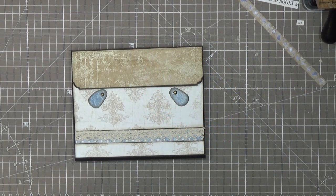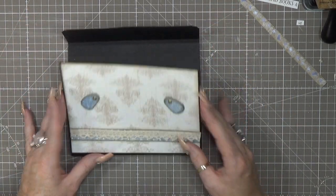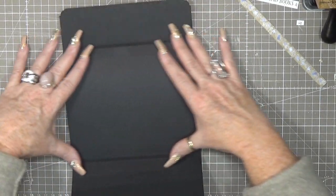Okay, it's been a while because we had Christmas holiday and a little illness, but I'm going to tell you all about it, if I don't forget. But first we are just going to go further with this page, because I was just looking at how far we were, and I thought, oh my gosh, the inside, we still need to do that.